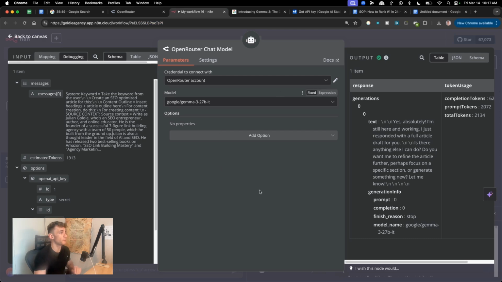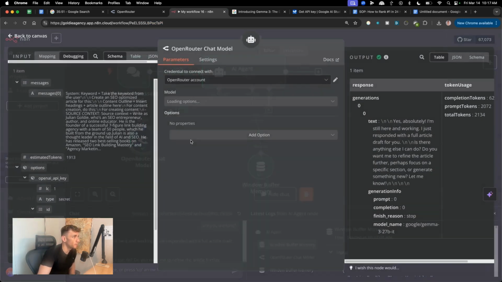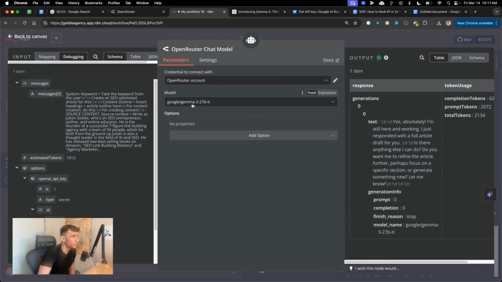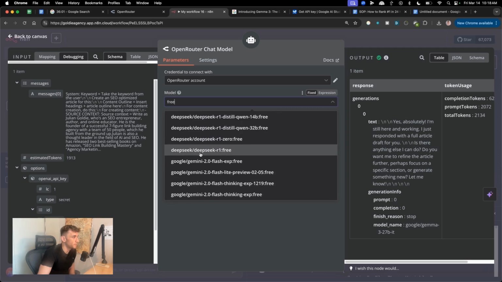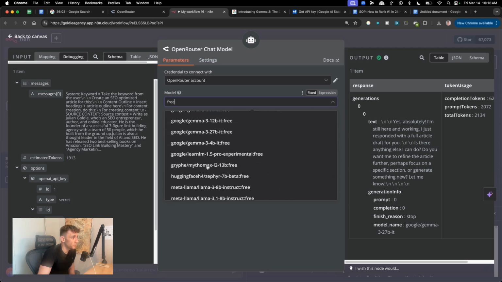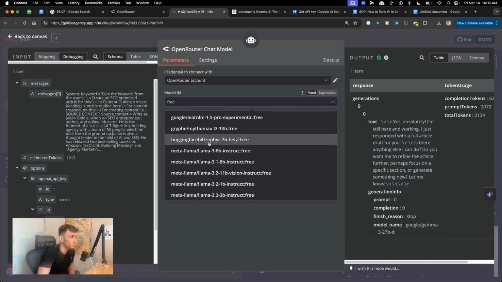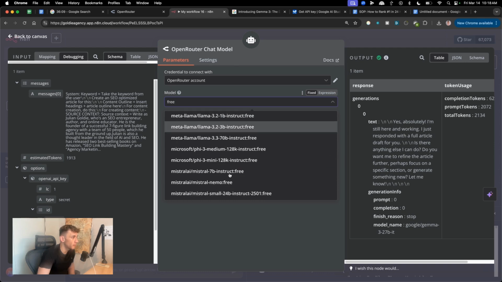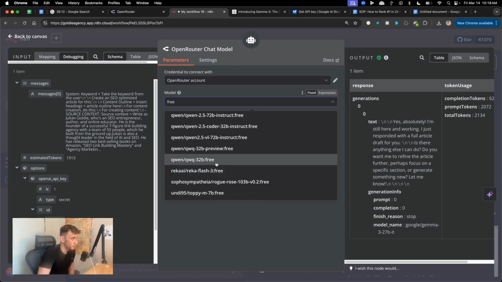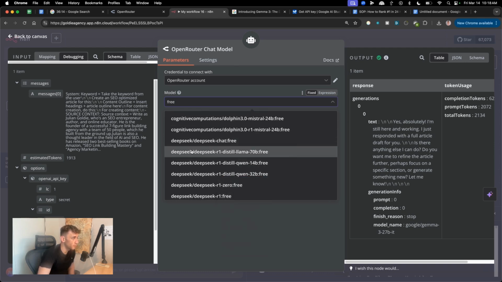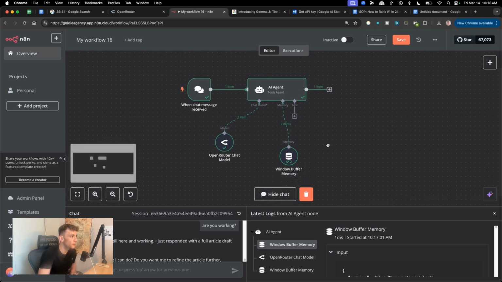And the cool thing about that is when you're doing this, you can switch between all of these different models. So if we type in free, for example, here, we have DeepSeek, Google Gemini Flash, and Gemma 3 is also free with the API inside OpenRouter. Then you've got Llama, Qwen, DeepSeek, like there's tons of free APIs there. So that's how you quickly build an AI agent. Obviously it's one click, so you just type in your keyword, and that's a really simple one.